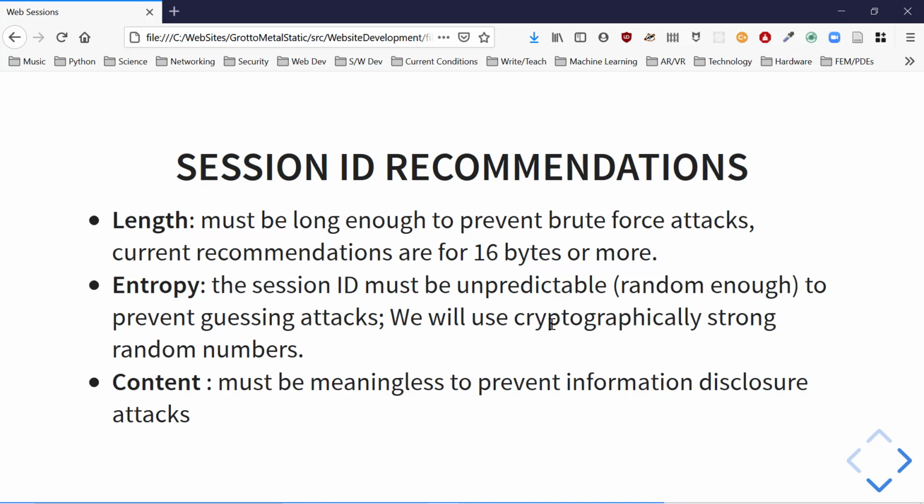Not Math.random like you used in simulations, but cryptographically strong from real sources of randomness. Oh, okay. Content. The content must be meaningless to prevent disclosure types of attacks. Oh, I'm going to come up with some really cool hidden content. No.